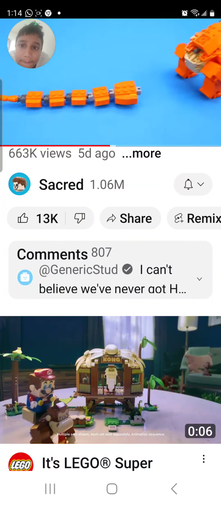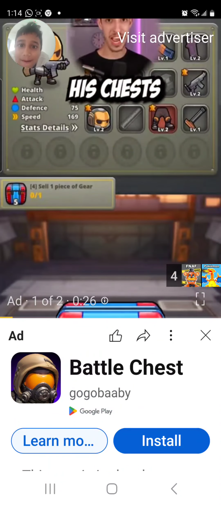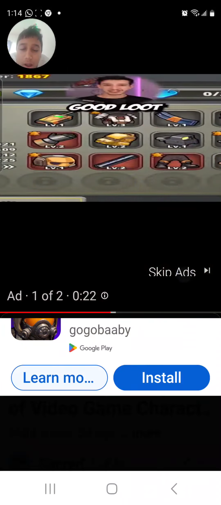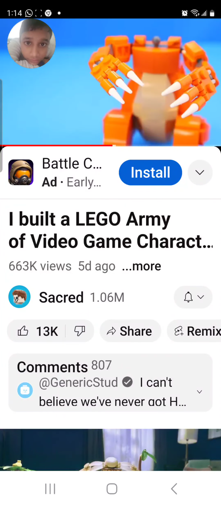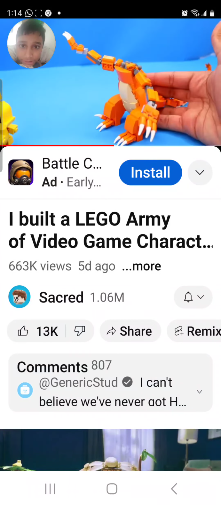Okay, now that the tail's done, we gotta add it on Charizard's butt. This is how a noob opens his chest in Battle Chess. This guy is opening his chest, but not equipping his character with any good. Alright, I might have made his tail a little bit too long, but you know, he's just a long body. And then I built up these arms with some claws at the end. Alright, I'm gonna test out the claws with a friendly little warm-up battle. Charizard, you scratch!